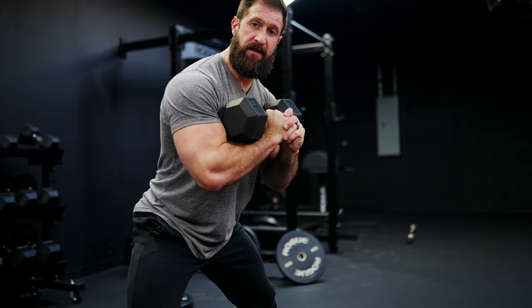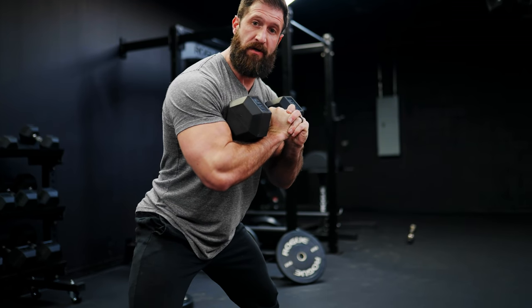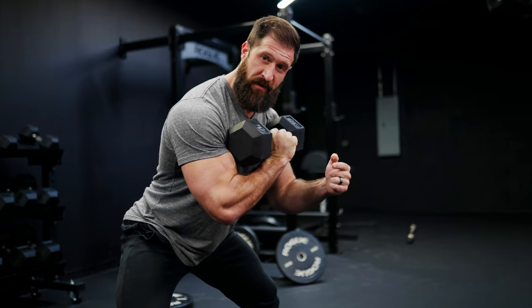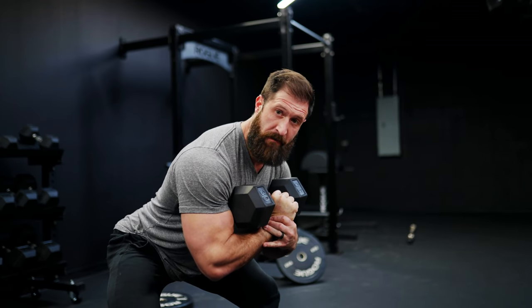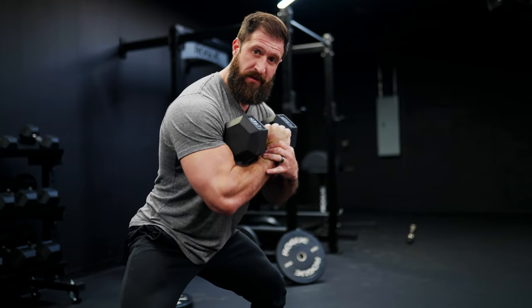We're starting out with a dumbbell variation, because when people say they can't do a lift because after a while it jumps into their back, usually it isn't a lower back issue. Usually what it is is those glutes aren't strong enough to maintain form throughout the entire lift — it starts to break down and goes into that lower back. So we're going to tackle that by doing a hybrid between a good morning and a squat. Set that dumbbell nice and high, back straight, feet set up like a sumo squat. As you tilt forward, drive back at a 45-degree angle with those glutes, knees drive out. Once you get to the bottom, engage those glutes and flex — that's what's going to bring you up.